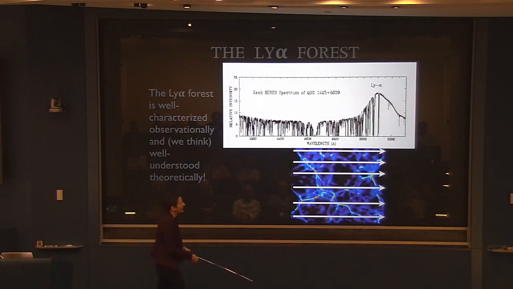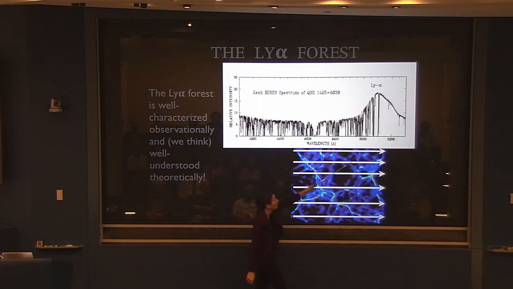What am I saying? So imagine you have bright sources in the distant universe, and you have this filament void network that I showed you. And there's gas tracing that filament void network, but it's only a tiny tracer amount of gas, as I showed you with the densities. That gas is primarily hydrogen, and hydrogen is absorbing photons as they come from that distant source to you. So as those photons come toward you from the expansion of the universe, they get redshifted, and at some point in their trajectory, they are resonant with the hydrogen, and they get absorbed and scattered out of your sightline. And that creates this very tenuous system of absorption lines.